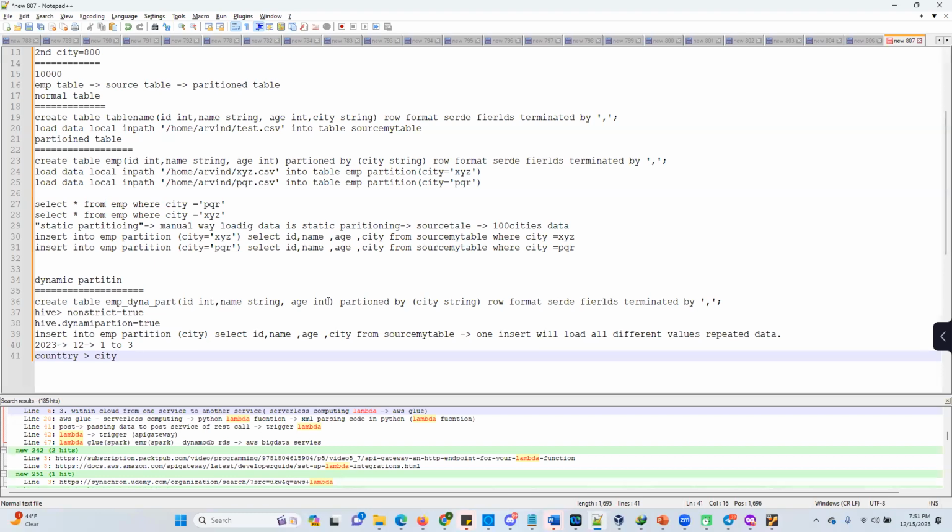But altogether, if I don't have any linking and I have two different columns and two different partitions, in that case you have to create two partition tables: one for the city one and one for the date one. If there is no relation between these two partition columns, you have to create two partition tables. Only when the relation is there can you define which one will come first and which one second. So that is called nested partition.